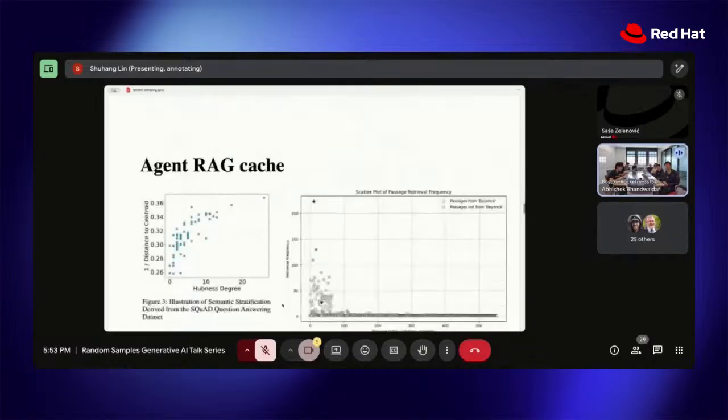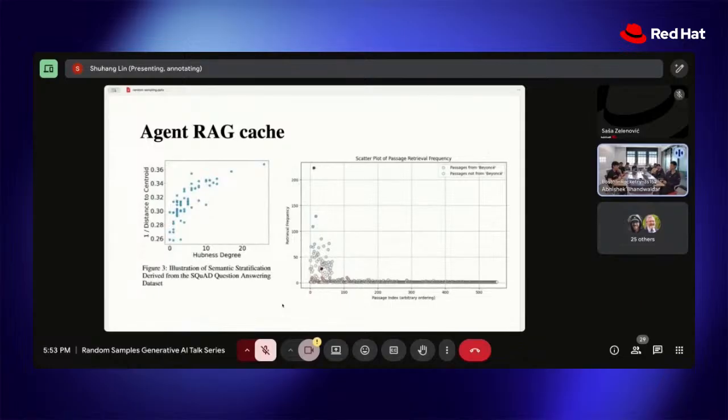So to compute this hardness degree for one data point, you go through all other data points in your database. Each other data point gets its top k nearest neighbors, and you check whether the current data point you care about is within that top k nearest neighbor set, and then you iterate over all data points in your database. Yeah. Got it.